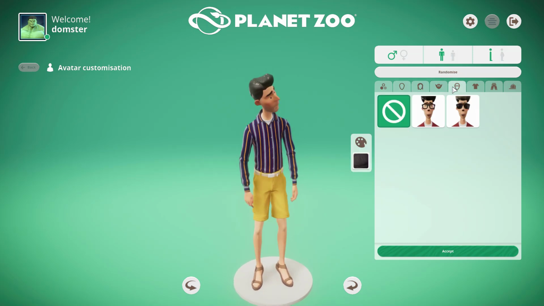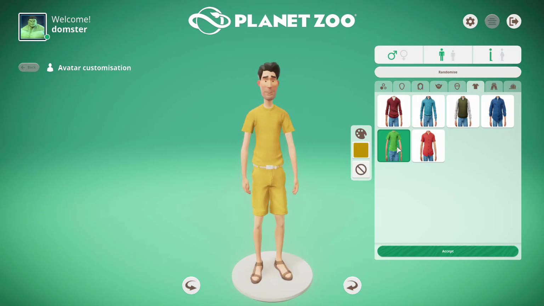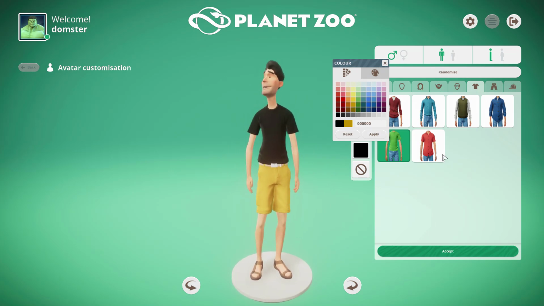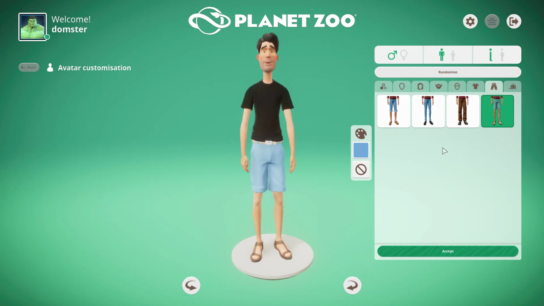So accessories, I don't tend to wear any of that. What else can you wear at the moment? Now, some of the features are limited in Planet Zoo because it is the beta, so obviously more will be unlocked. So I'm just going to go for a simple t-shirt. We'll go for a black t-shirt, and then shorts we will go for just normal coloured jean shorts, I suppose. We'll just keep for that.